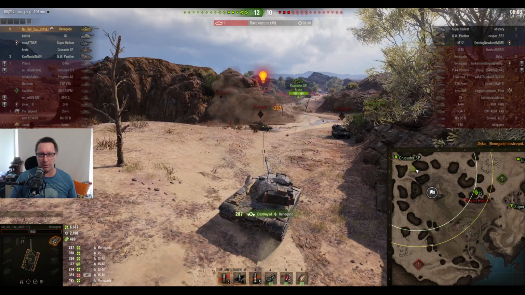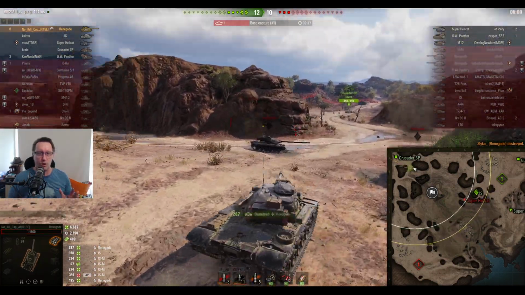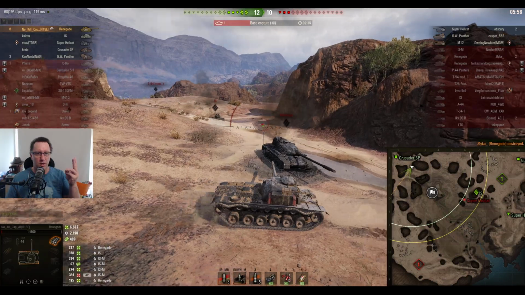The Renegade is a 1-shot for him. There he is. He knows he's been spotted. He shoots him and kills him. And now the score's 12-10. They're up by 2 tanks. They should be able to do it.